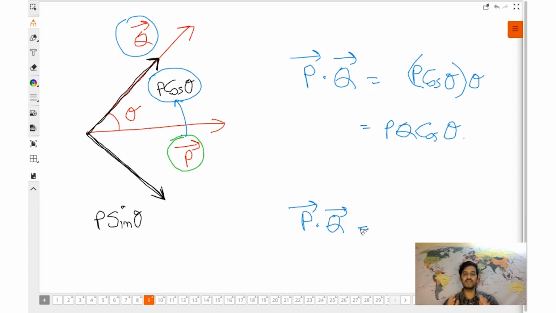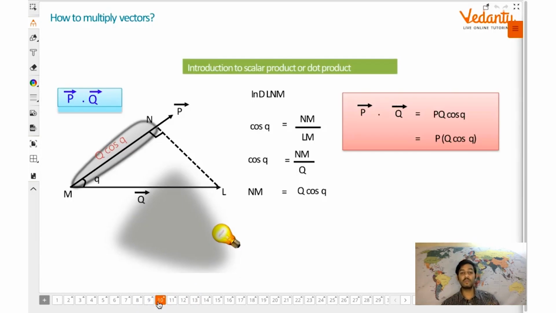Okay, let's say P is very close to you. Okay, you do not want to split P, you want to split Q. So resolve Q and again find the value of P dot Q. Because in vector scalar multiplication, we simply said the component of one vector. That one vector can be anything. So resolve Q and let me know. Okay? So guys, the component part we are talking about, a very simple way of finding or identifying a component is just shine a light from here. Let's say we are resolving Q.